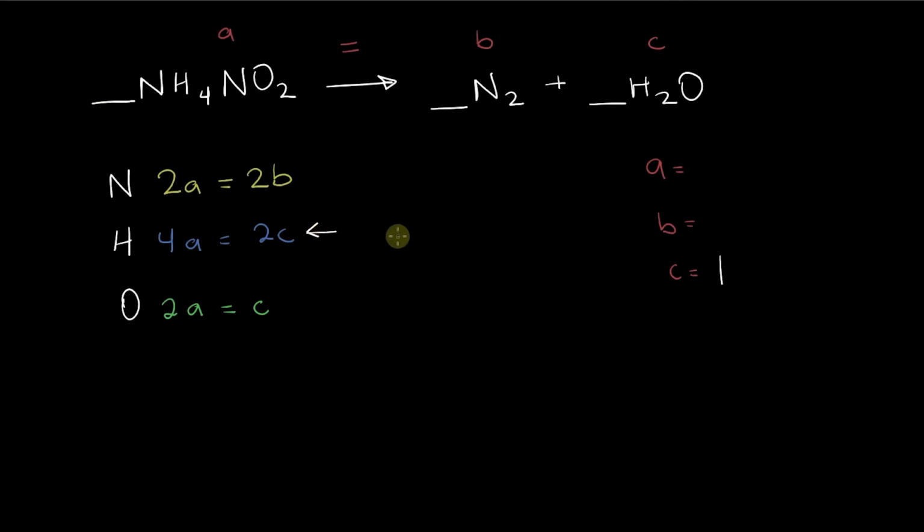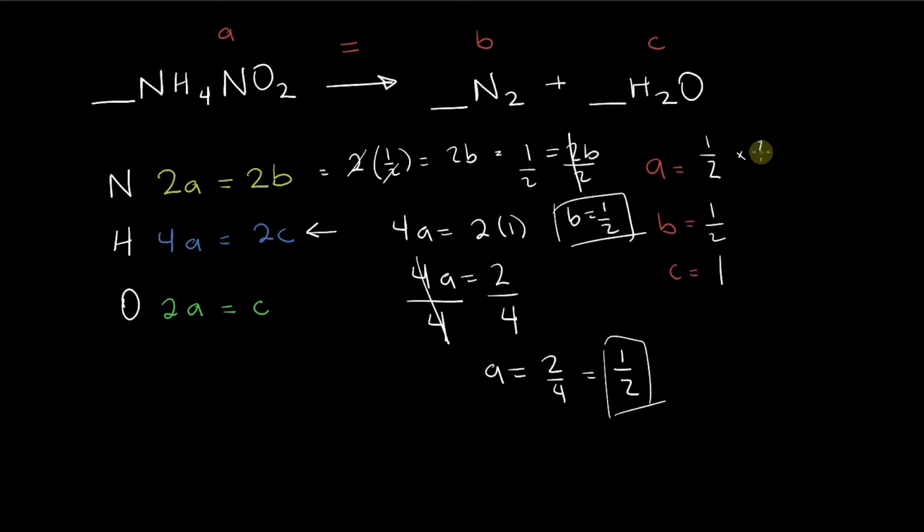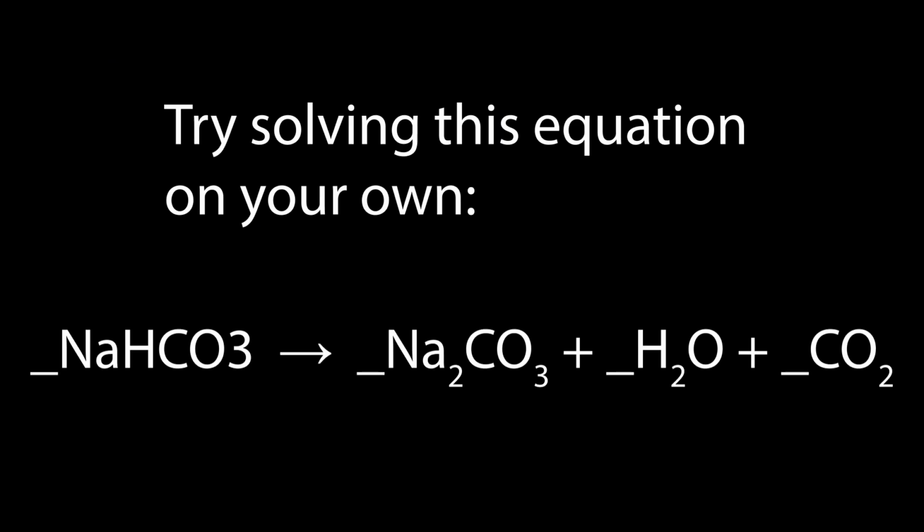You can stick around to see me prove to you again that changing the variable assigned the value of 1 will not change our final results. Or you can skip ahead to the next chemical equation, which will have 4 variables. Try solving this equation using everything that you have learned so far in this video.